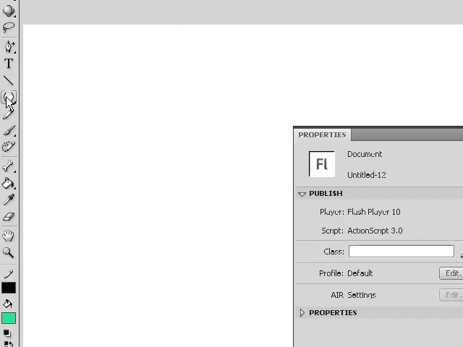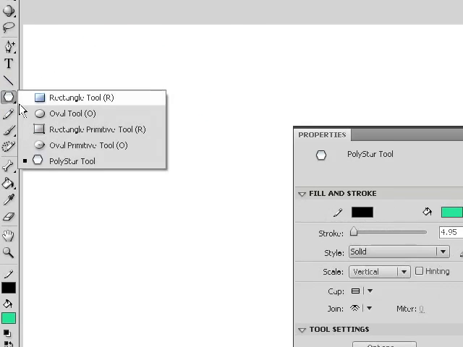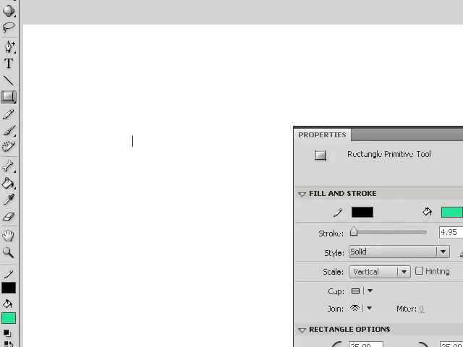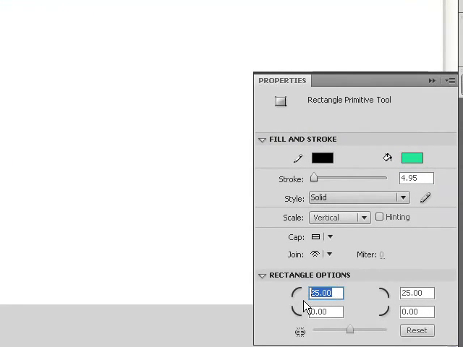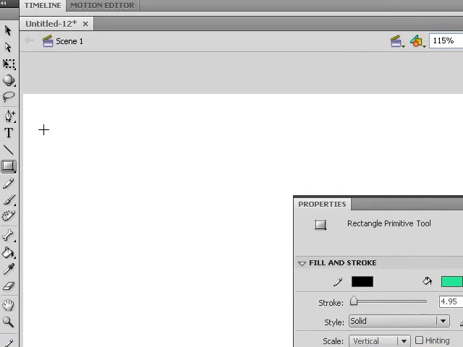Now the next two that we got are a little bit more special, okay? You've got the rectangular primitive tool. And what this allows you to do, again, let me Control Z that and quickly change all these settings just so you can understand what I'm doing. I'm going to link these together. Okay, you can do exactly what you did before. You can just left click, drag, and that will make any sort of squarey shape. Hold down shift, and again that will allow you to keep it in proportion.